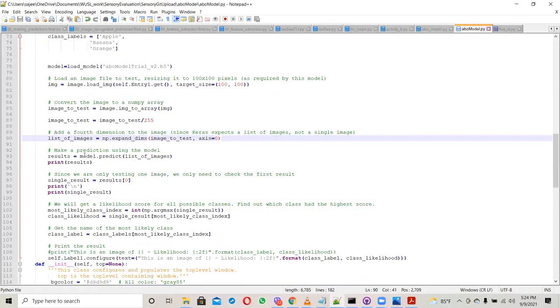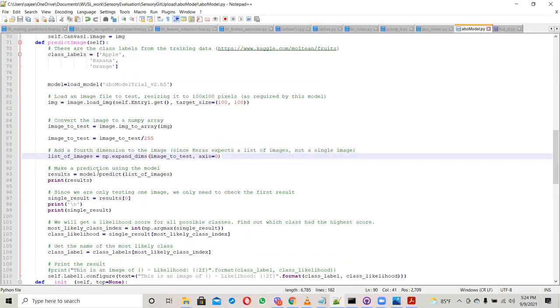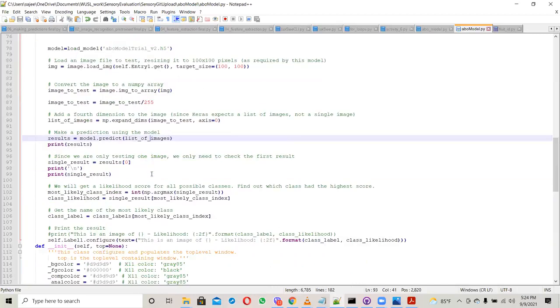Then it is going to run this model.predict, and then list of images will be given as input to this function. Model.predict is a function that is already there in the TensorFlow library.